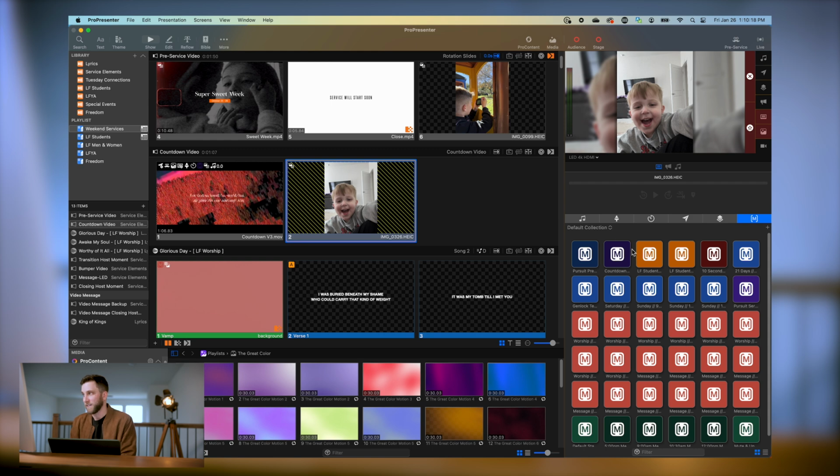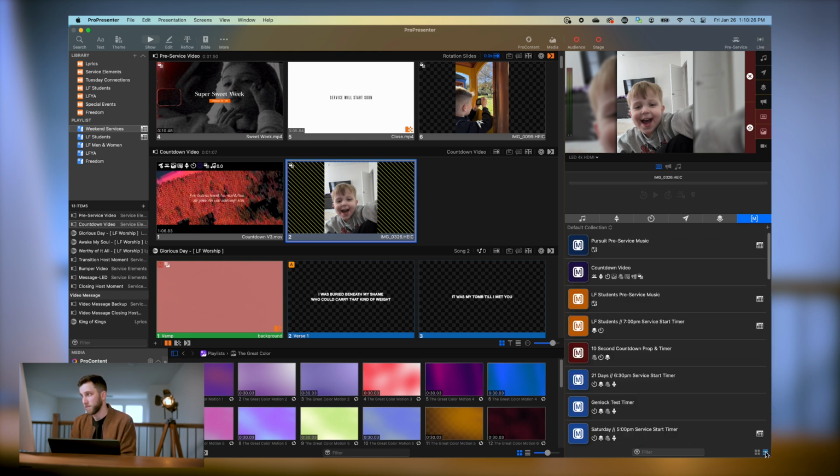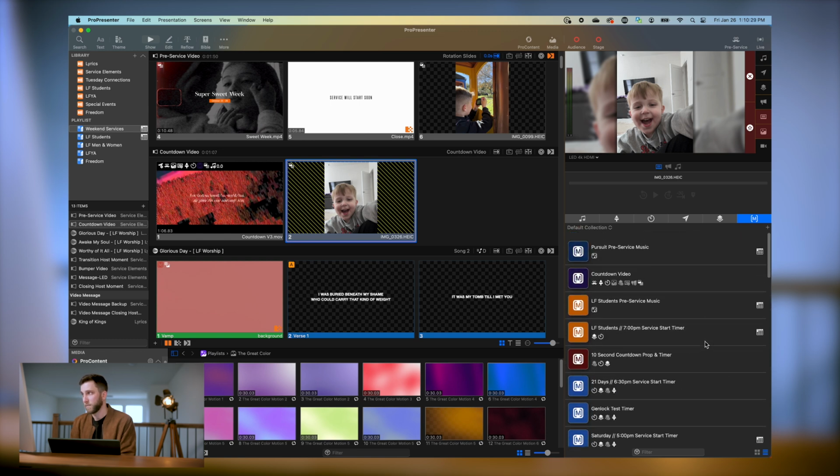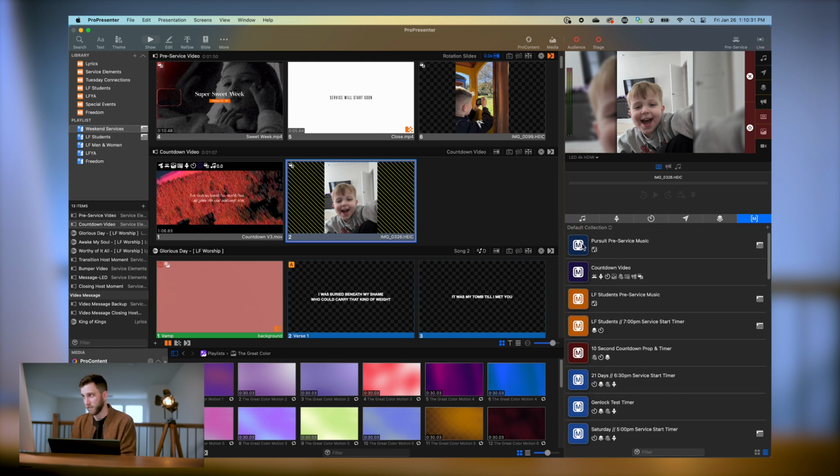It's almost like if you're looking at an Elgato Stream Deck, because you have buttons you can click, but they are macros in ProPresenter. So the thumbnail view exists, but you also still have the previous list view. The biggest difference you'll notice in the list view is that the icon that was added to thumbnail view is now available in list view as well.